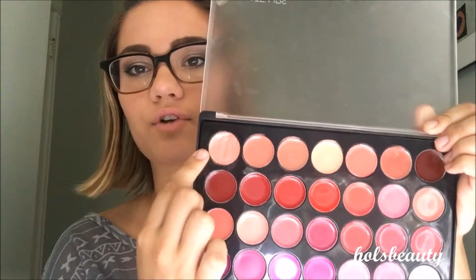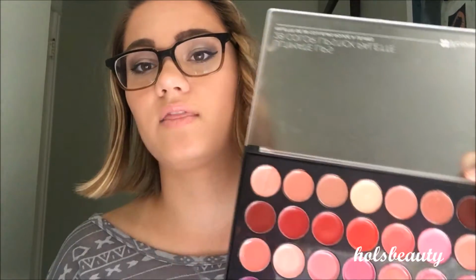So this is definitely a lipstick that's more for kind of like a pretty selfie or just a short-term outing. And since this thing is so big and bulky, there's no way you can take this with you. So aside from short-term wear, this definitely is not a long-term wear, a clubbing night look kind of lipstick palette. So that was this first color in this first row. Now I'm moving on to the second color in the same row.